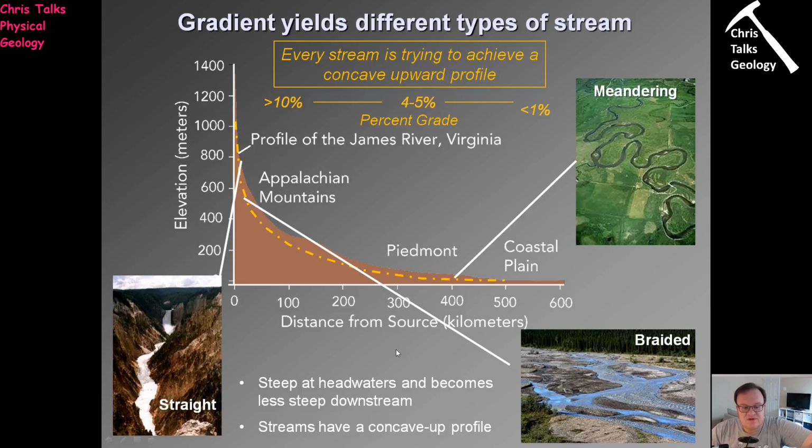Okay, so the fact that we have these chains of change in gradients affects the water's velocity. Now that means as we move from the river's head to essentially its mouth, we will see that the type of river we get will change, because the velocity at which the water is moving affects the type of river we see. So in these very, very high mountainous areas, the water is dropping very, very quickly, so the river has lots of velocity, it has lots of energy.